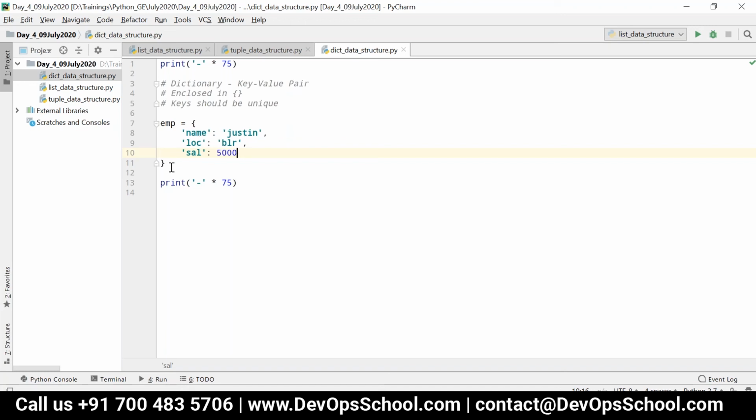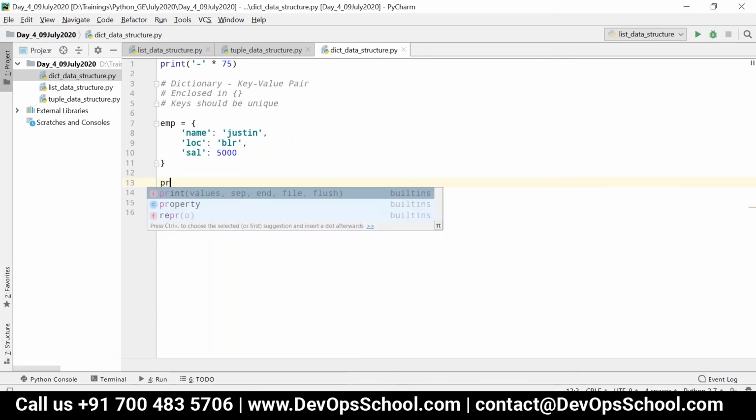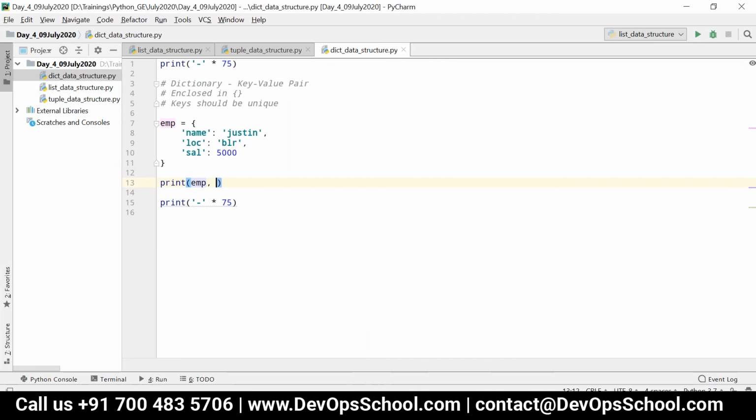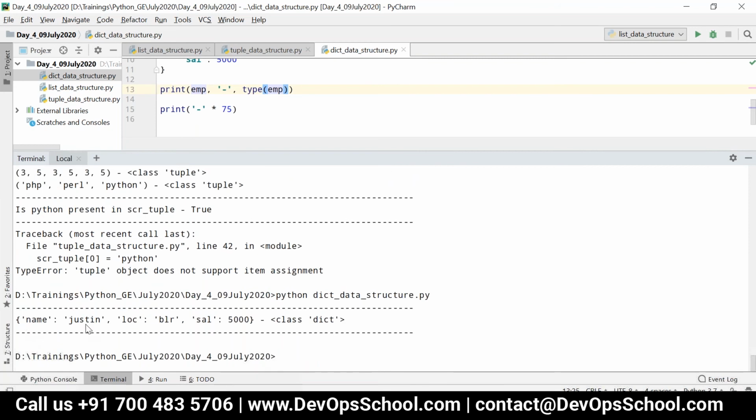All right. So now if I print this, I can just say employee and then type of EMP. So now you can see the output. In the Python dictionary data structure, you can see name is Justin, location is Bangalore, salary is 5,000. Over here, we don't have indexes like 0, 1, 2. Keys are acting as indexes.